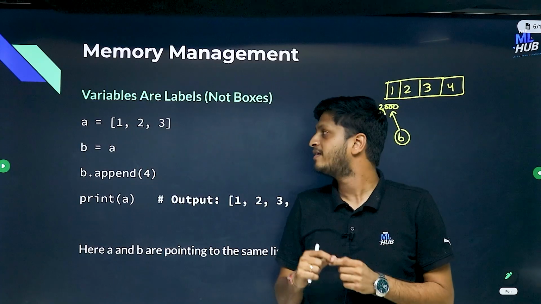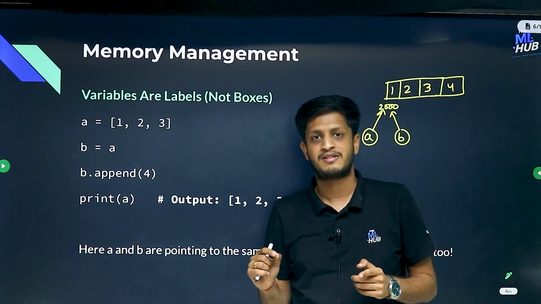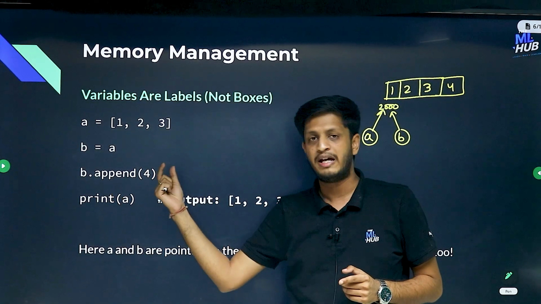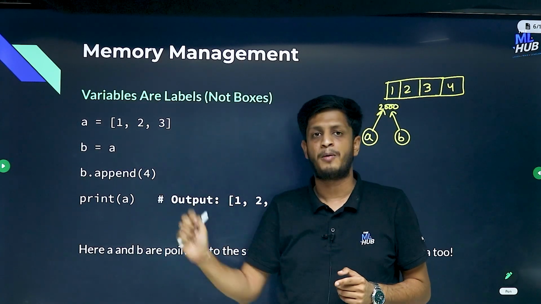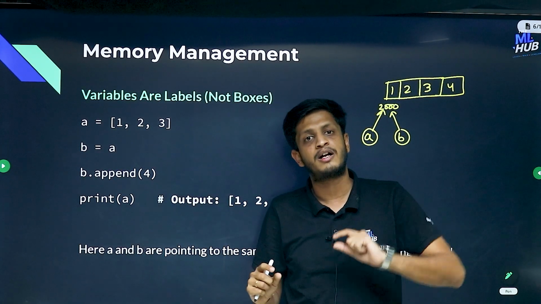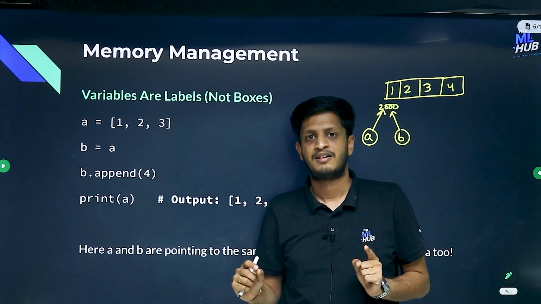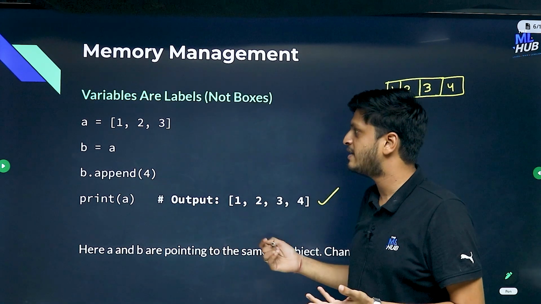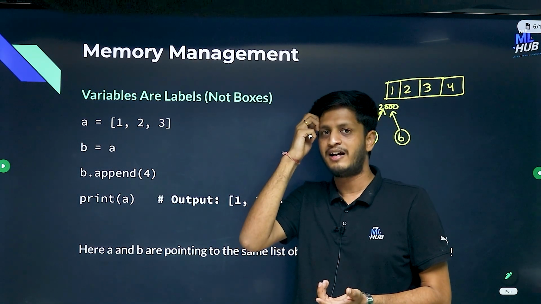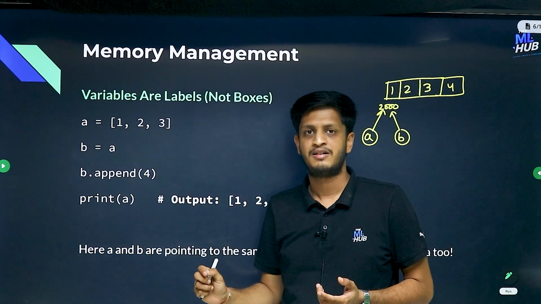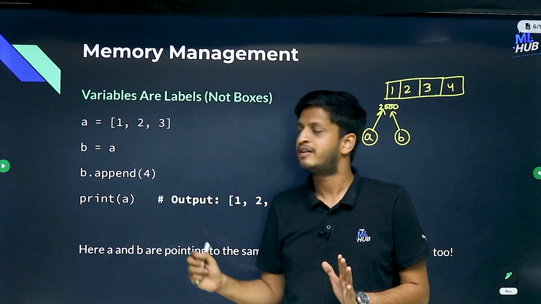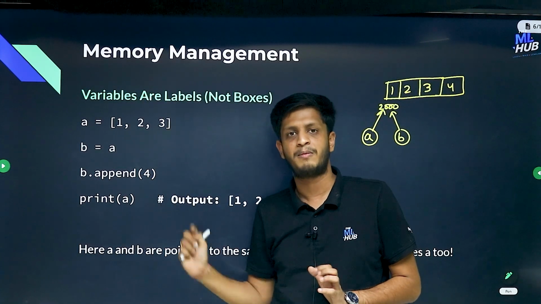Because variables in Python are just names. When you say B equal to A, actually the memory location A was pointing to, that was copied to B. So B and A are actually pointing to the same memory location. You might ask, what just happened, right? We created two variables, A and B. Actually, just the value should be copied. But this is not how Python works. The value is not copied. They both point to the same memory location.